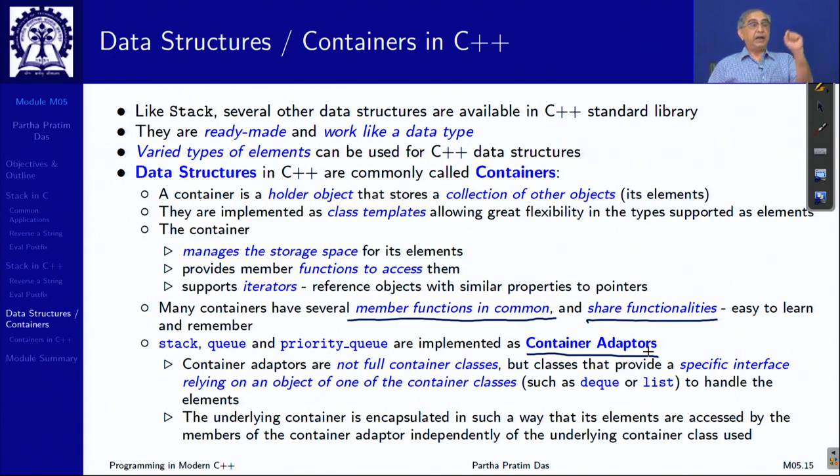If I see it as an array, I will do random access, but I do not want to do that. I want to look at it as a stack that gives me push, pop, is empty and top, right. So, I am adapting the original container array with a set of functions which make it behave like a stack.